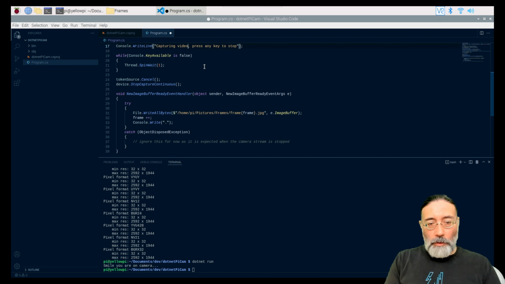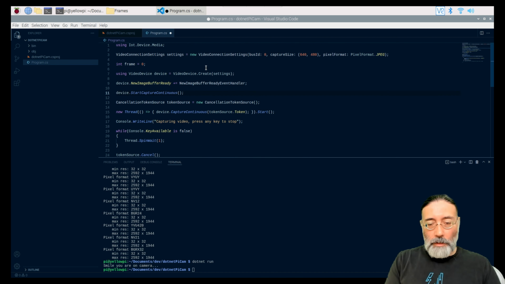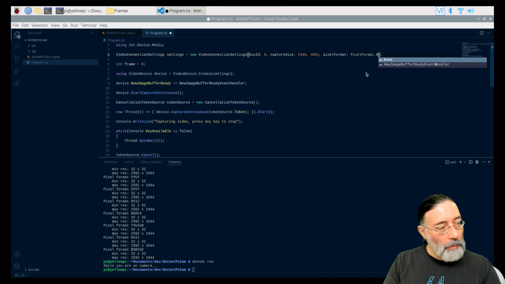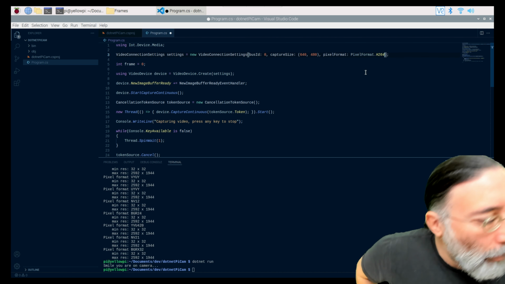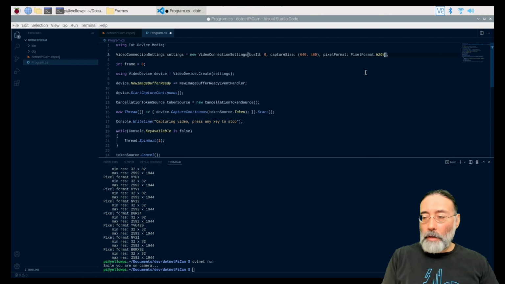So in order to do that, let's just start at the top again, and we're going to change the format that we're going to capture to a different format. In fact, this time we'll capture an MP4 format, and the MP4 format is H264. H264 is the name of the MP4 format.